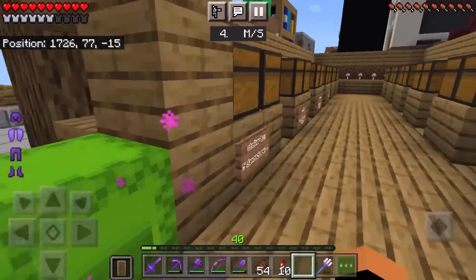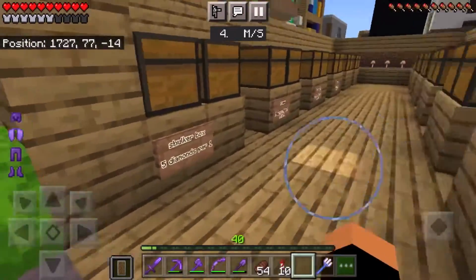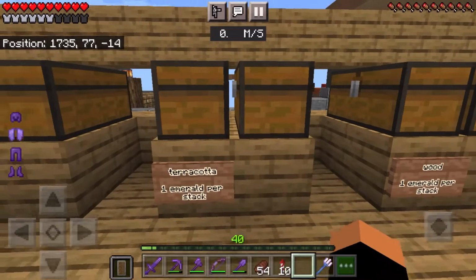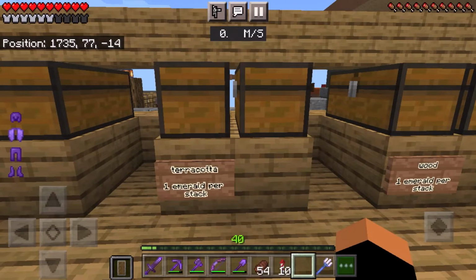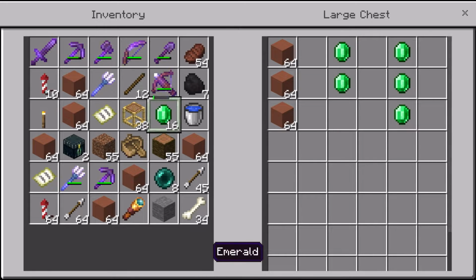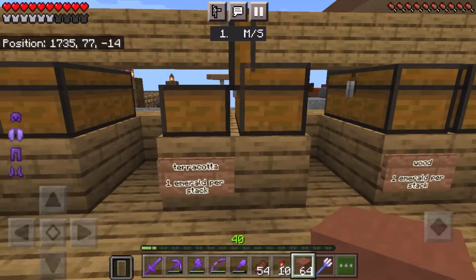But to do this, I'm going to need more terracotta, and instead of going all the way out to the mesa to mine more, it makes more sense to just come here and spend a few emeralds now that this new shop exists. So we are going to buy all of these here, and we'll leave three stacks.